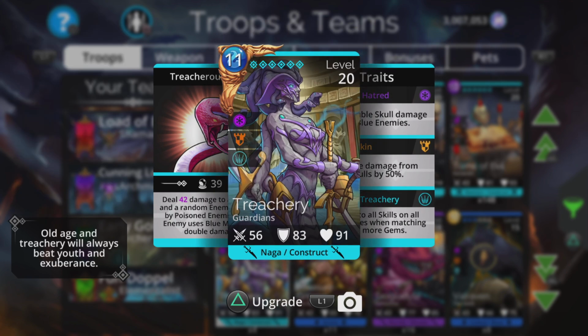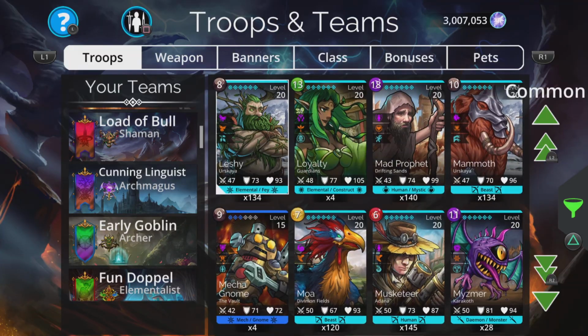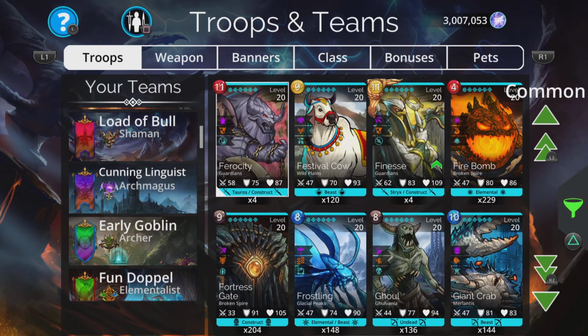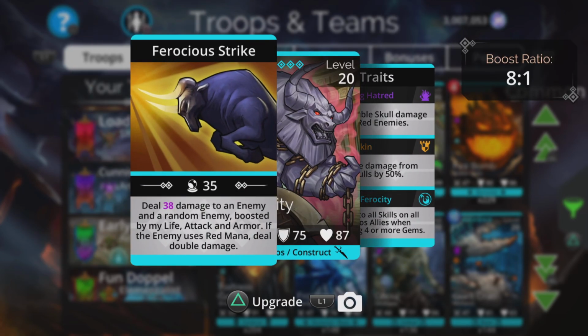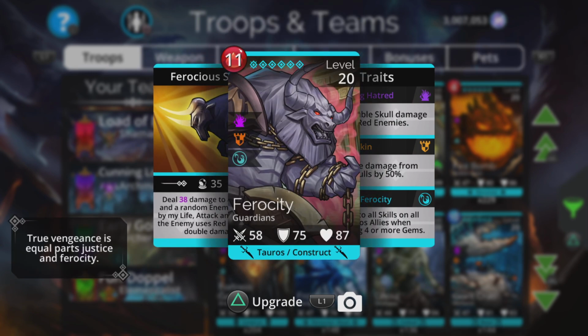So all you do is pick your Guardian based on the enemy you're facing. If you're facing a team which has got a majority of red enemies in it, then you'll pick Ferocity and base it on that, because you're going to do double skull damage versus red. The spell is going to do extra damage versus red too, and it's as simple as that.